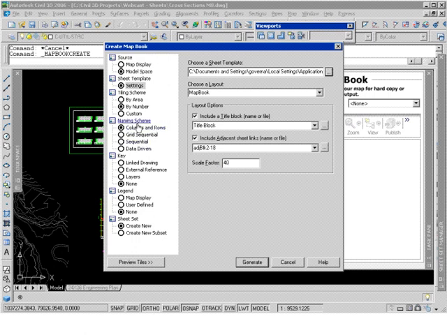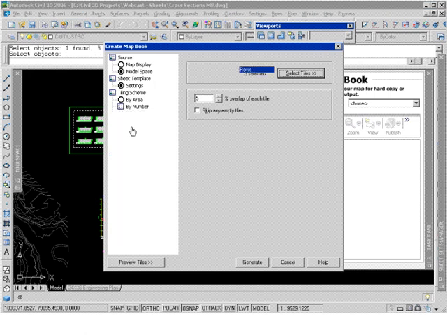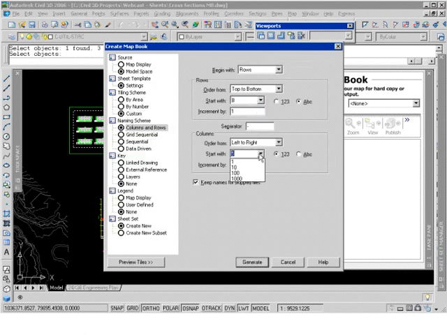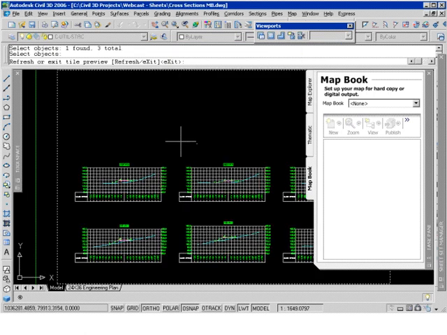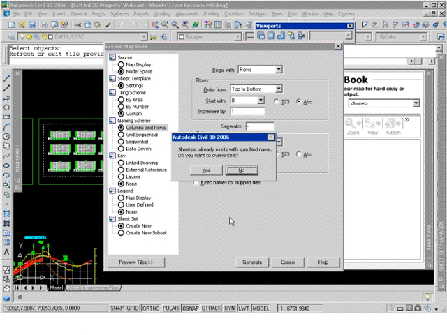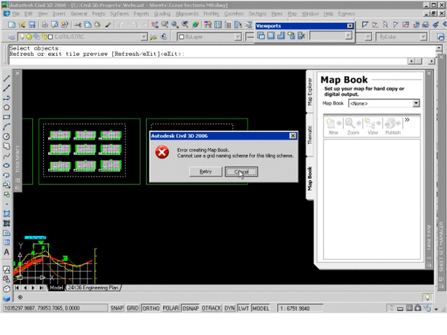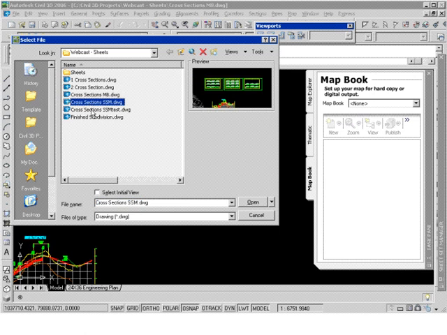Okay, so what I need to do, custom. And let me just make a change here to make sure it's set properly. Somehow, when I looked at the grid sequential, it's keeping that setting for some reason. We can also preview these tiles. So as I go through, it's highlighting, yep, those are the ones you selected. And again, I'll just keep my fingers crossed that it's going to work this time. There we go. Oh, still can't get it to work. Alrighty, so bear with me a moment here. Sorry about this. I have one setting somewhere that's getting in my way. I think I've got one open. Yeah, here we go.